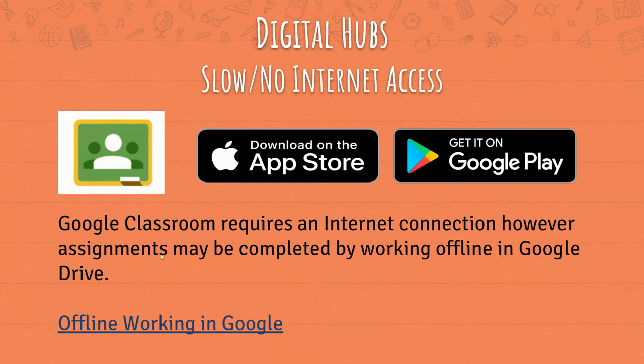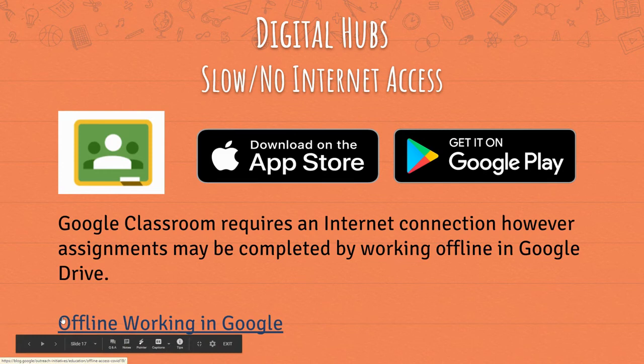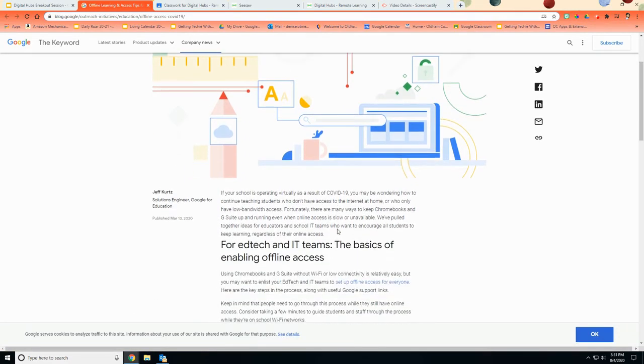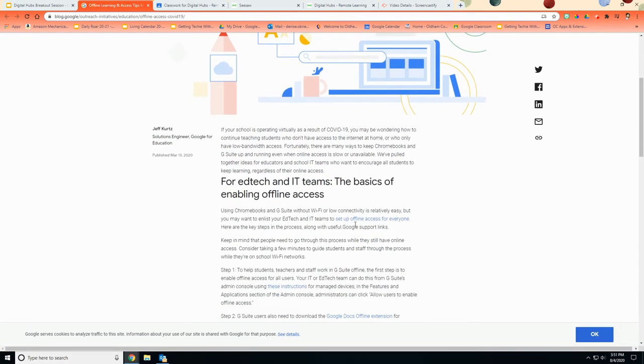So for anybody needing those reminder directions of how to make sure documents are enabled to be used offline or in areas where internet is intermittent, use this handout. This link right here will take you to the directions that show you how to make documents and set up offline access for home environments.